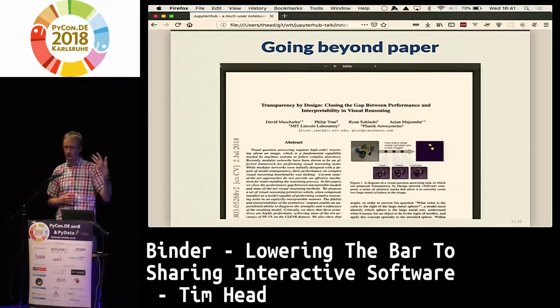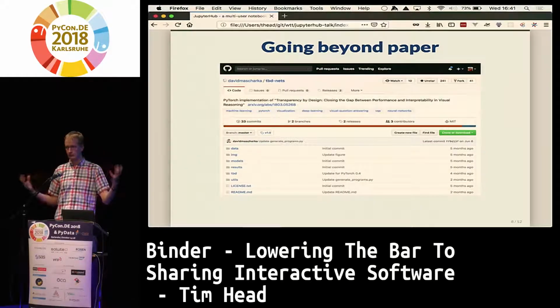So the next thing you want to do to try and get a better understanding of the idea behind the paper is to try and run the software that they use to produce the results in the paper. And for the researcher, that will give them a chance to answer all their detailed questions. As a novice, maybe you'll get a better idea of how it actually works if you can run the code and play with it. So luckily, these guys put their software on GitHub.